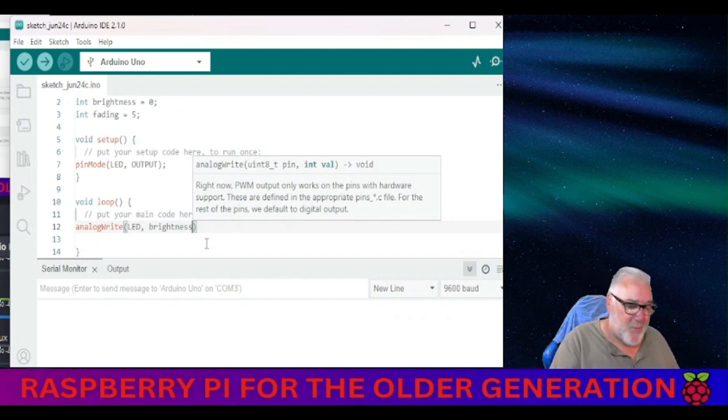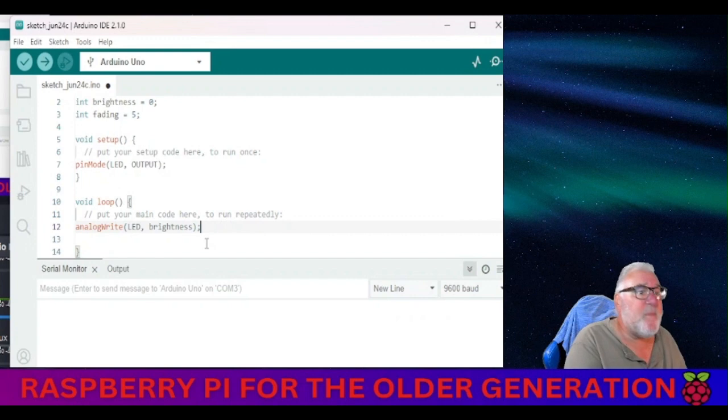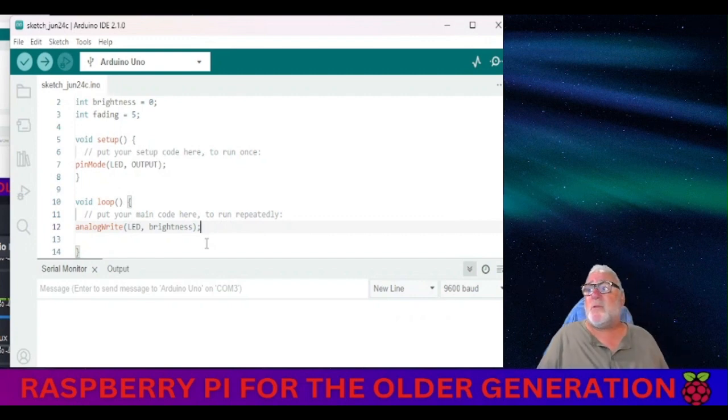Come outside the brackets and semicolon. Now we notify the value of the PWM output. The function analogWrite is used to activate the PWM output on the pin LED, which is number 9. All right, enter.